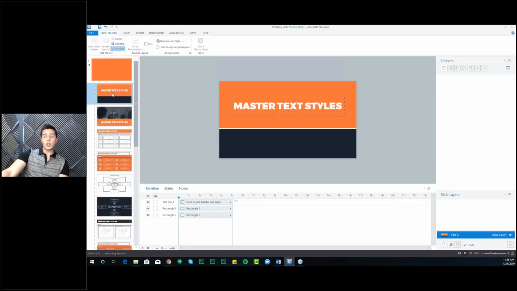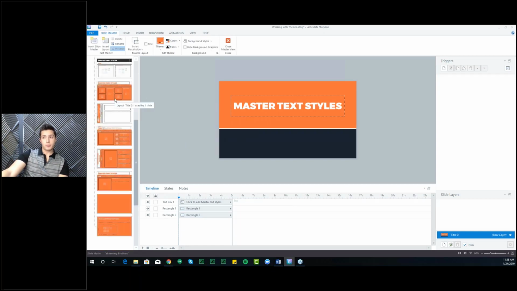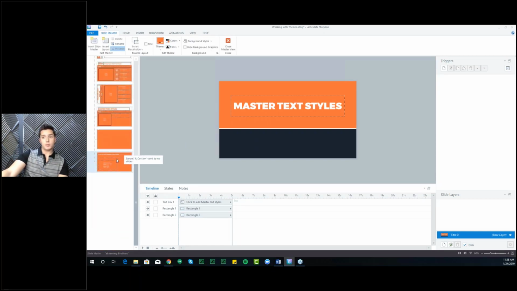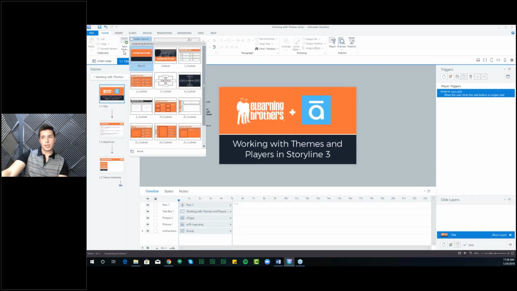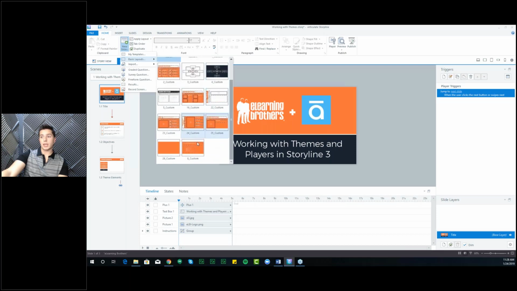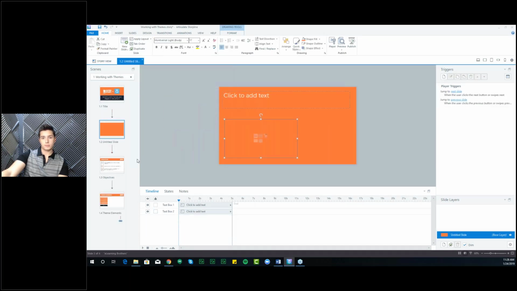So when you add a new slide in the master slide view, that's going to be in the master slide view, but if I wanted to get this into my actual project, I would have to come in here and insert a new slide from that layout right there. So when I create a master slide, it's not going to put it in my project. It's going to put it in my master slides, and then I have access to that when I'm creating my project. So I can apply that new design to any existing slides, or I can create a new slide from that new master slide, or that new layout, excuse me.